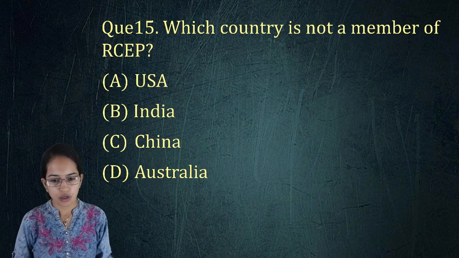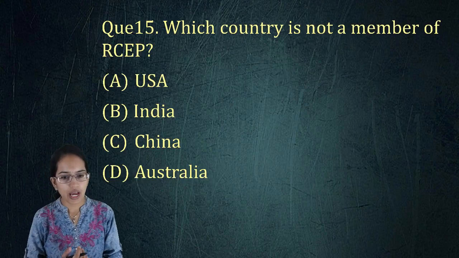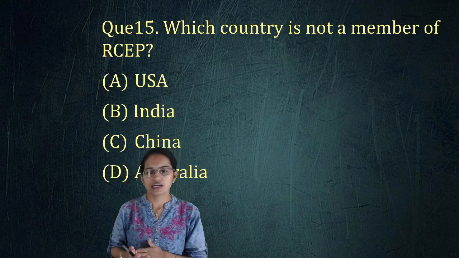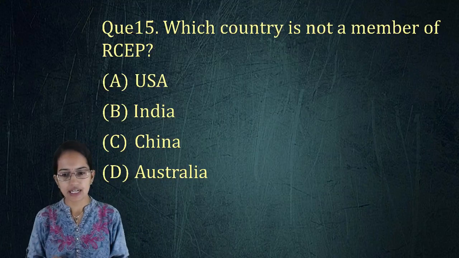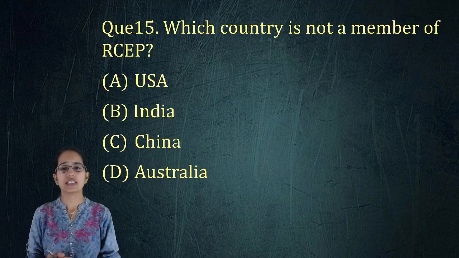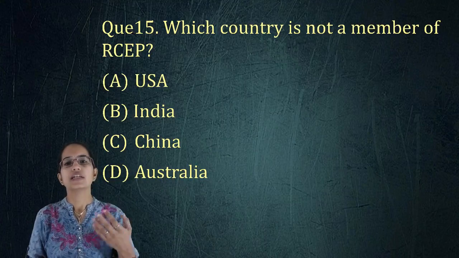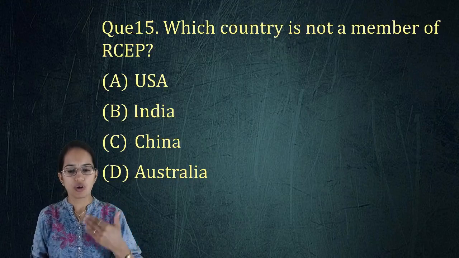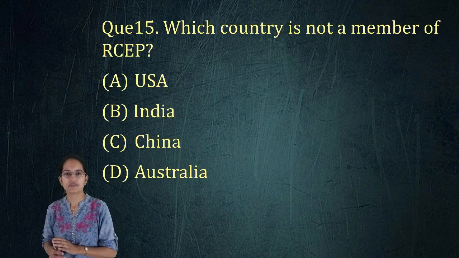So Mongam has the right answer. So great going. You have India, China, and Australia, which are part of this partnership dialogue, and you have the 10 ASEAN countries along with the 6 free trade agreement partner nations. Those are Australia, New Zealand, India, China, Japan, and Korea. So along with those, the 10 ASEAN members are the members of the Regional Comprehensive Economic Partnership.